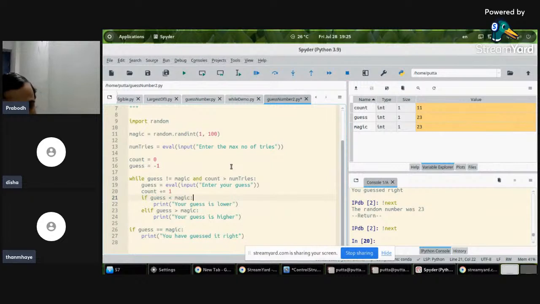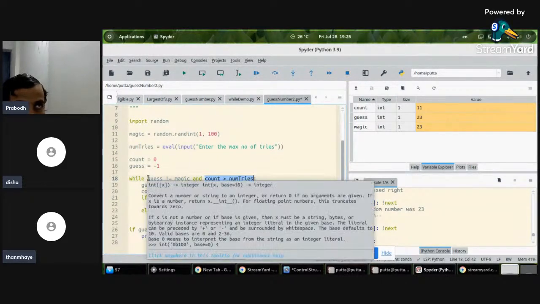If guess is not equal to magic, I have to ask the user to guess again. And it should also be subject to one more condition, that the number of current tries should not exceed the maximum number of tries. So we want both these conditions to be satisfied.